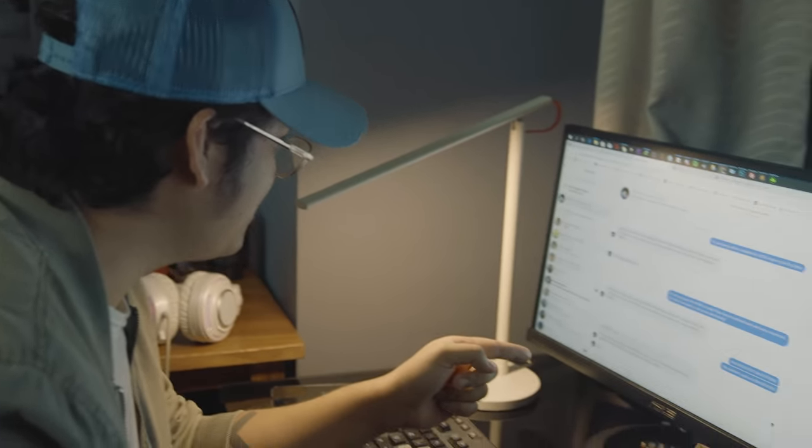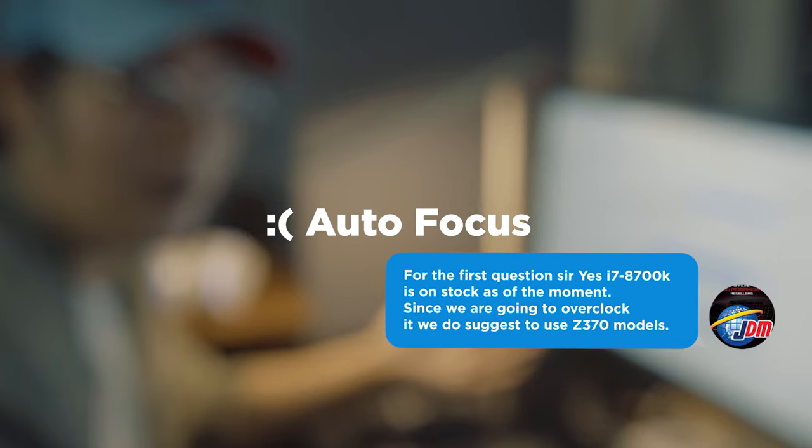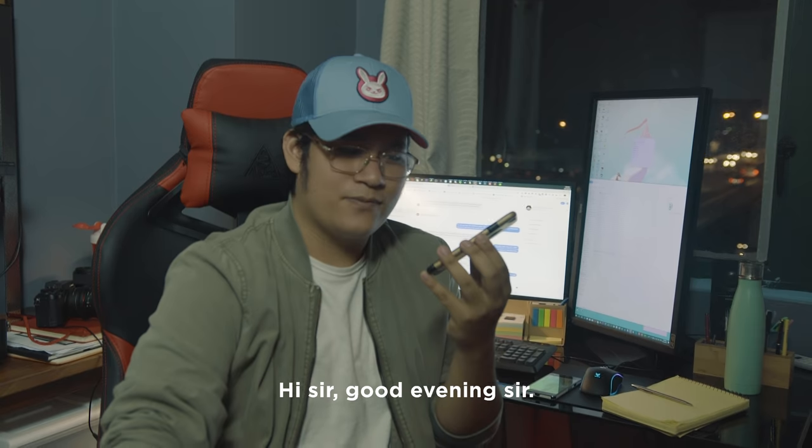A few moments later. Okay, so we have two replies. PC Hub and JDM replied. They're both based in Gilmore, and they seem to have the 8700K in stock, and we're discussing now the rest of the parts for our evil plan. We're playing the waiting game. 12 seconds later. Okay, so we're making good progress here. JDM by far has been the most helpful. They've helped us in choosing our parts. They've told us we could reserve an RTX 2080, so I think we're gonna call them in a bit to clarify everything.